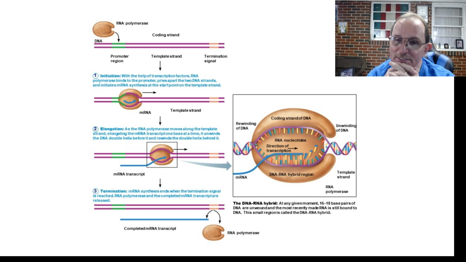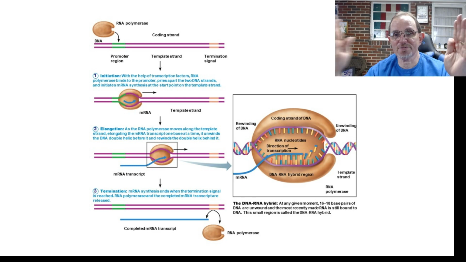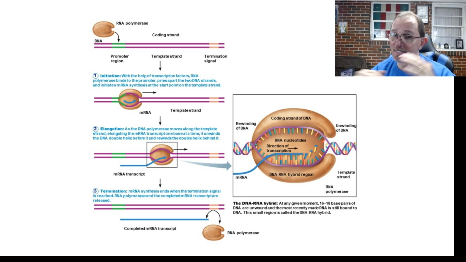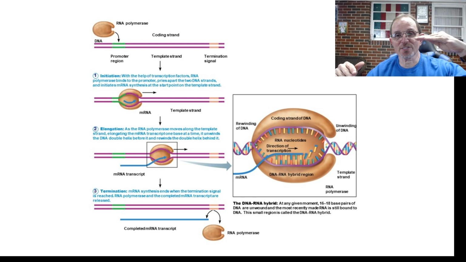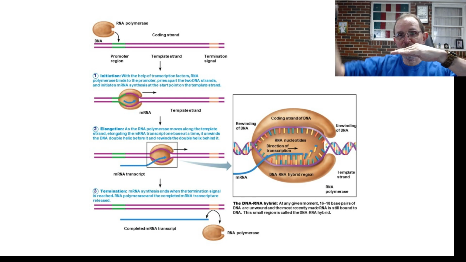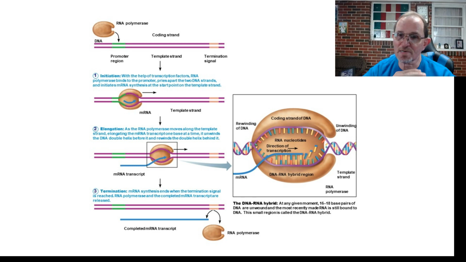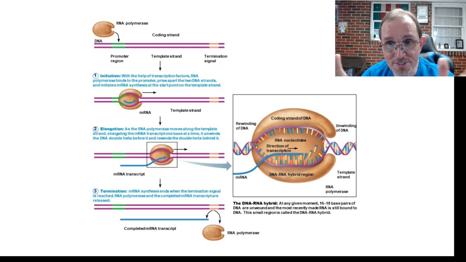Let's go back and think about this. I said that the 2 strands of DNA, if one goes 5 to 3 like this, then the other one will go 3 to 5 like that. They're opposite. So if I start the RNA on the 5', that means I have to start on the 3' end of the DNA. Hopefully that makes sense to you guys. Okay.